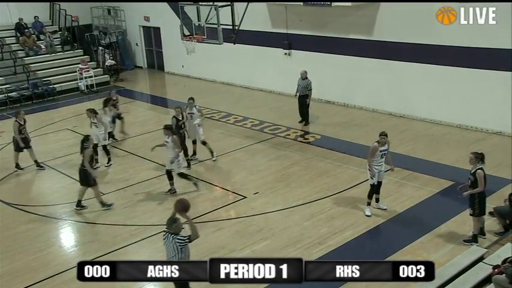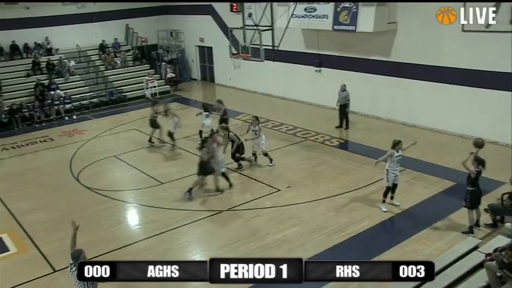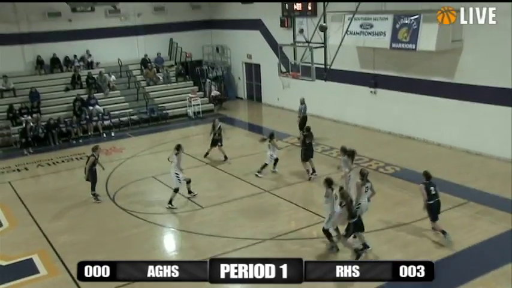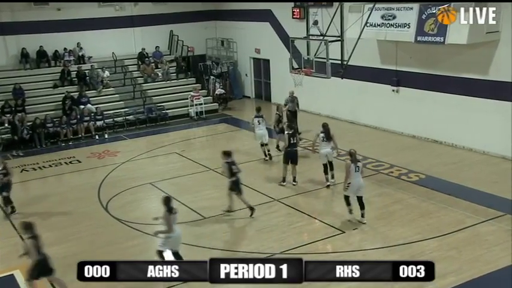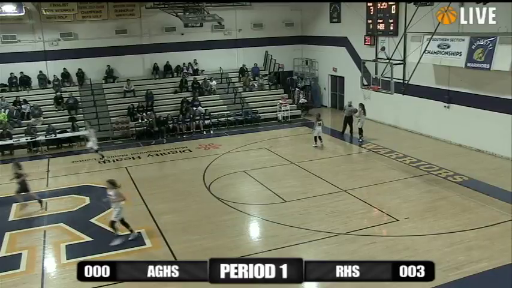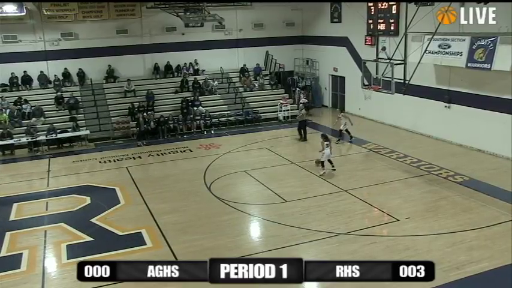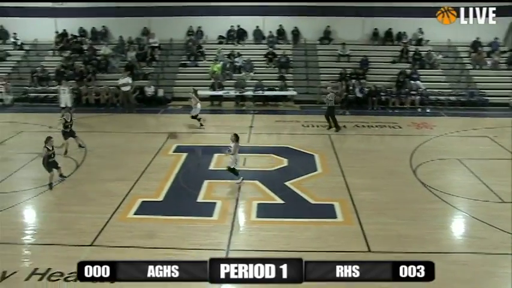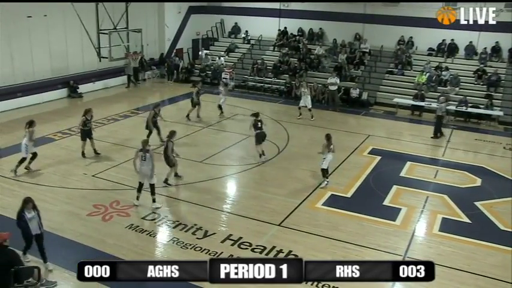Smith is inbounding. Towing has to be your go-to player in this situation. Towing breaks open. She'll put it up. Shot is no good and did not hit the rim. I think it was the right idea, but you had 2 Righetti defenders in the vicinity. It's still a bright idea for AG's part to try to get Towing the ball early.